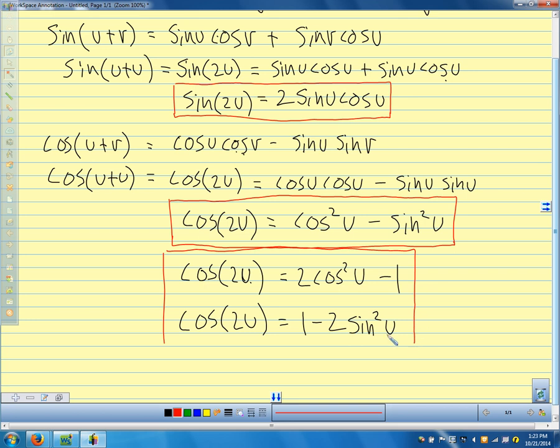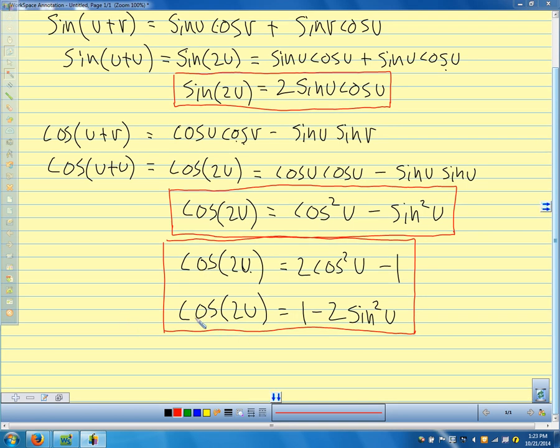I would give you all of these cosine double angle formulas. They're all equivalent. It just depends on what you have and what you're looking for which one you would use. These two, we use a lot in Calc 3, so they do come up a lot. These two more than this one, though this one does come up a lot as well. All of these come from our angle sum formulas for cosine and sine.